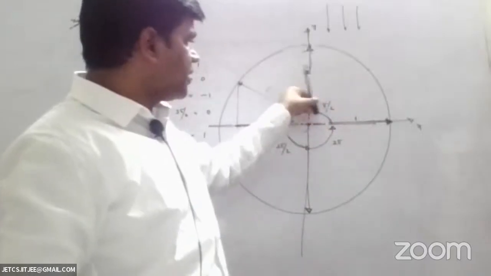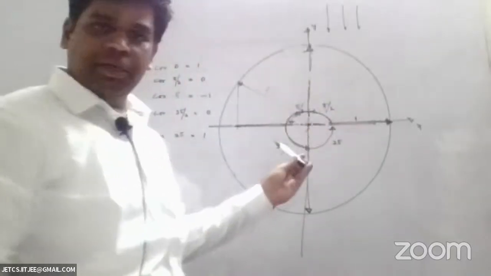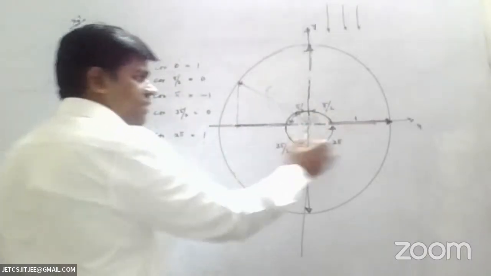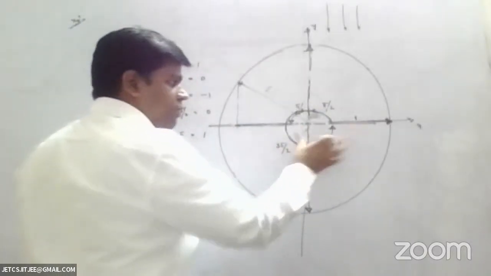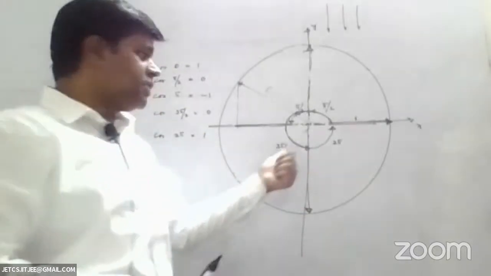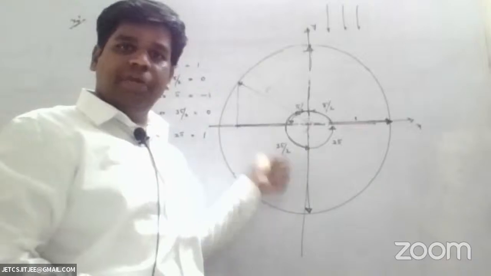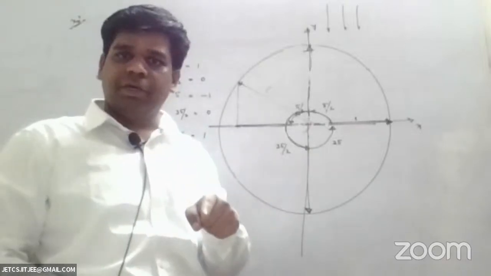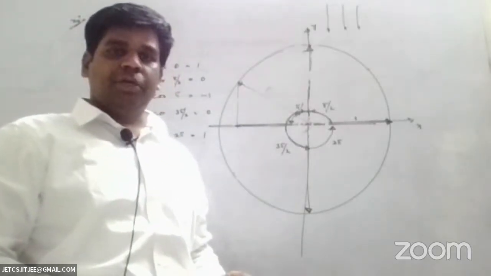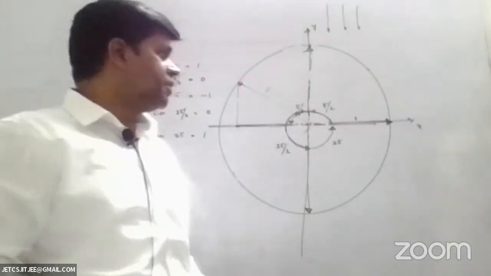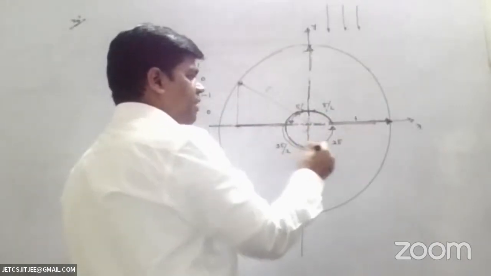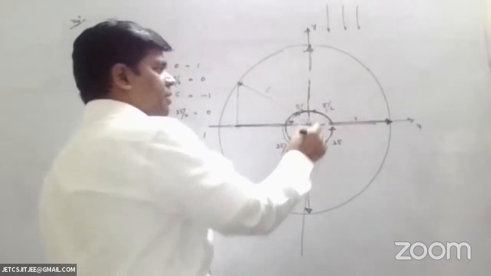As my radius is going around a circle, my shadows are going on repeating. As this goes on rotating, my shadows on the x-axis are going on repeating. That means they are periodic. Because the circle is periodic, my functions derived from this are also periodic. So circular functions, trigonometric functions are periodic. But what is the specialty of this periodic function? They have a period of 2 pi, because after every angle of 2 pi, the whole scenario is the same.